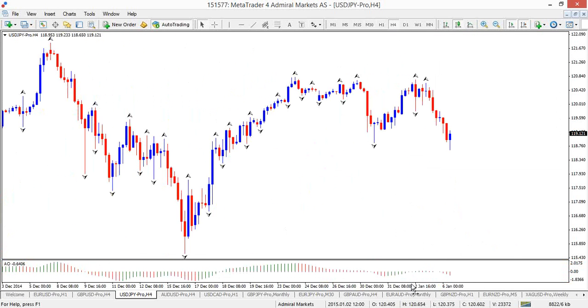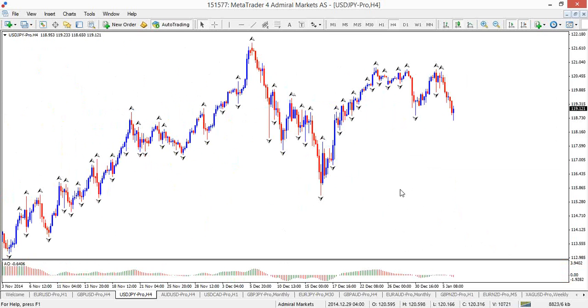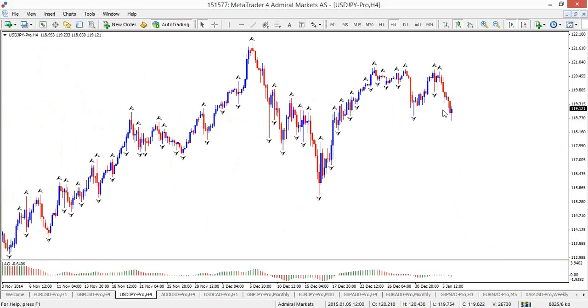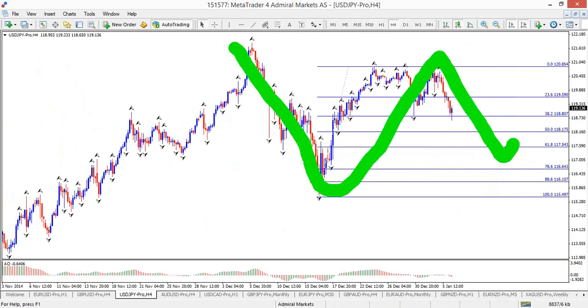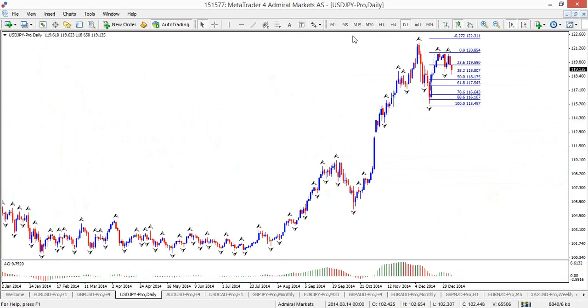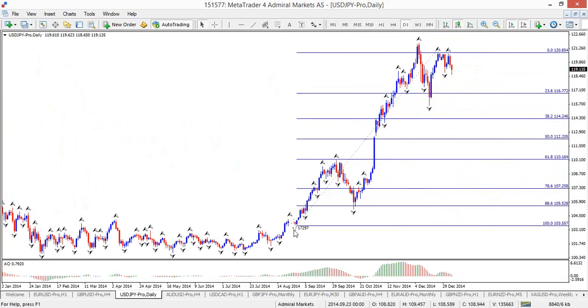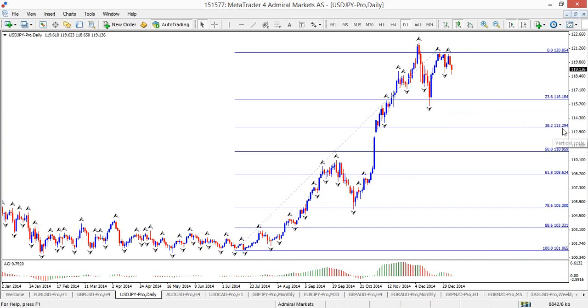So when we look at the 4-hour chart here, I think that we'll see a bit more downside on this dollar yen. We could see perhaps price go down to 116.64, which is the 78.6 fib, something like a contracting triangle like that, or even if we put the fib on this entire upside, even to the 38.2 fib at 113. Those are the main bouncing spots here.